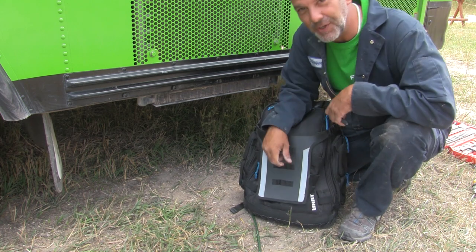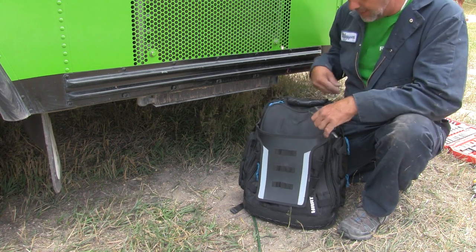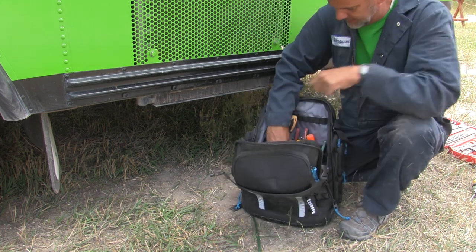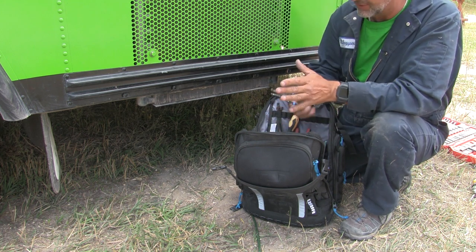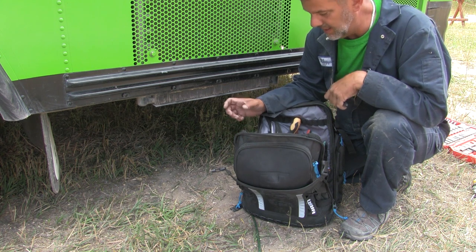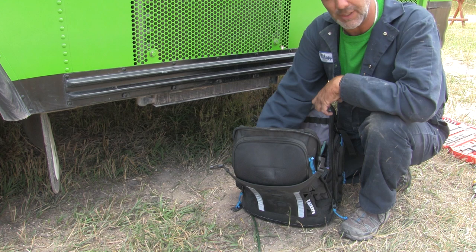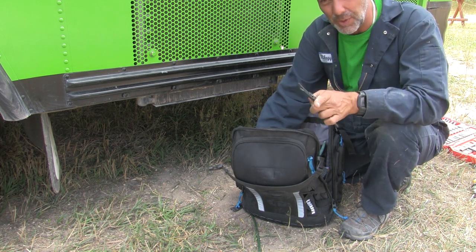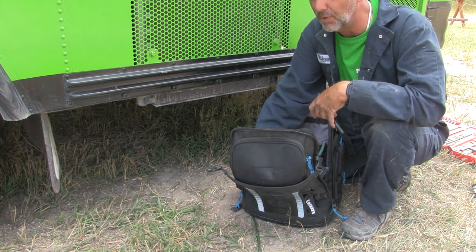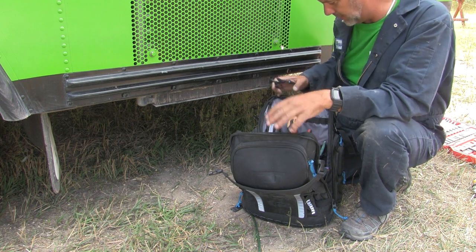One of the benefits of working with Gutted is they gave us some tools and this backpack specifically. I was skeptical, but it wasn't just a backpack — it's a tool backpack with all the spaces inside and pockets for easy access. Hart Tools was very generous and gave us lots of different tools and also power tools: a cordless pin nailer and a cordless jigsaw, both of which I've used numerous times in this bus to fix little problems. What I really wanted were tools that were going to help me on the road, so that's what we went with.